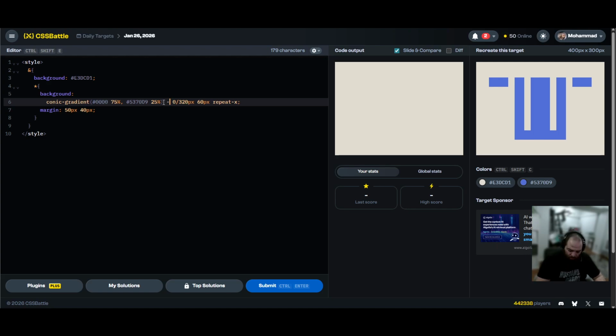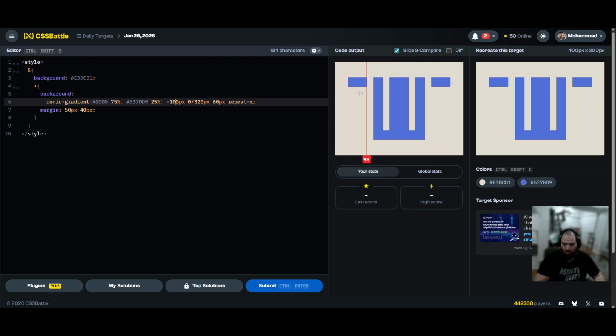If I go negative 50px, maybe 100px. Okay, so I just need to... 420. Does that work? And now negative, I don't know, 200 to 150. So just a tad less.